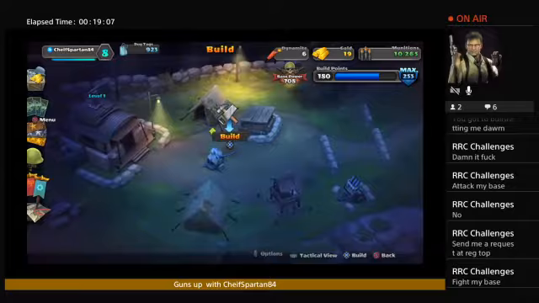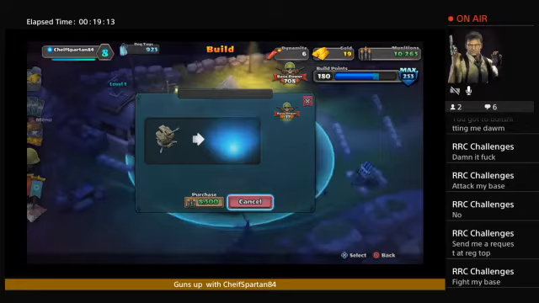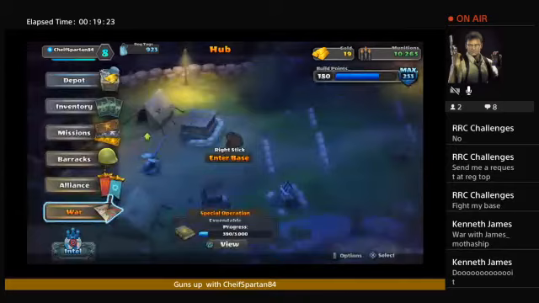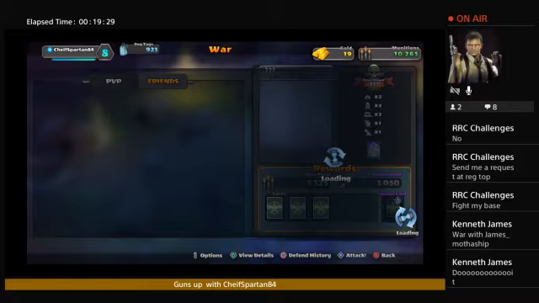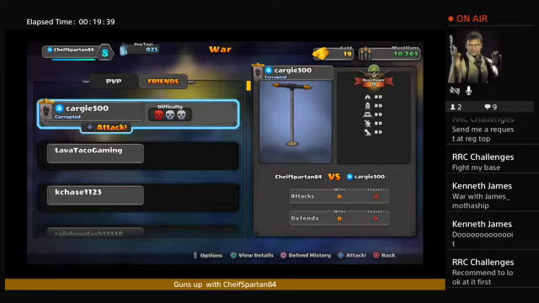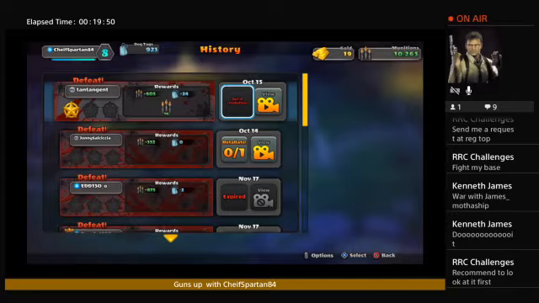Let's see, the range is 11. Now to do war with James. Okay, you called it. You asked for it. Car G500, is that you? Car G500, is that you? Oh, then.